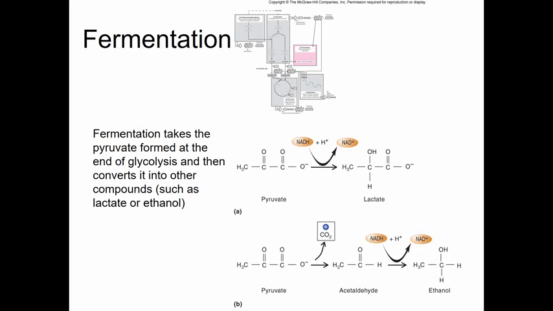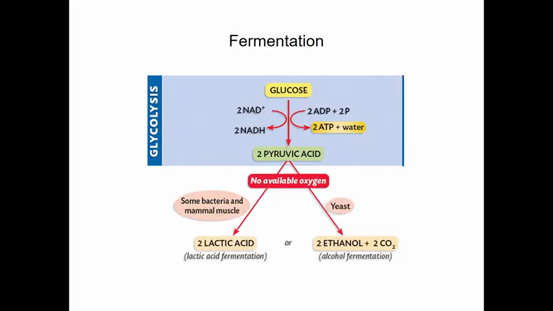That cell could decide it doesn't want lactic acid. It's going to take that and convert it into something else. It could decide it doesn't quite need ethanol. It needs a different alcohol instead. It's all about what chemical pathway the organism has available, what enzymes it has available as well.